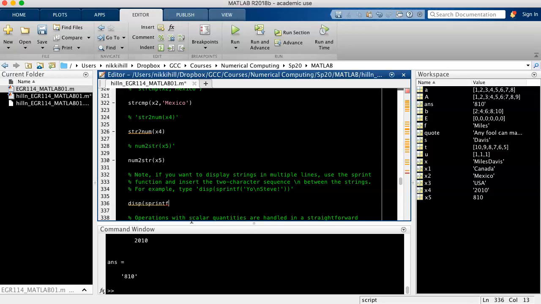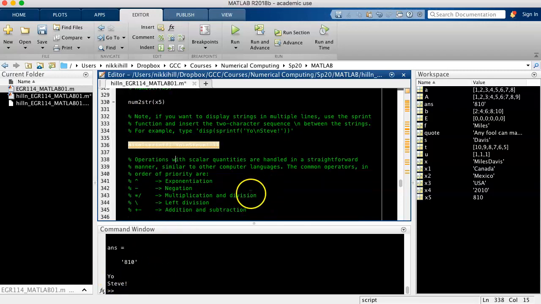That's going to be our format, and we'll say, yo, Steve, with the \n. What we're doing is displaying this in multiple lines by using the \n, single quote, and let's close it up. Okay, and so you can see that it displayed those character strings on multiple lines in your command window.